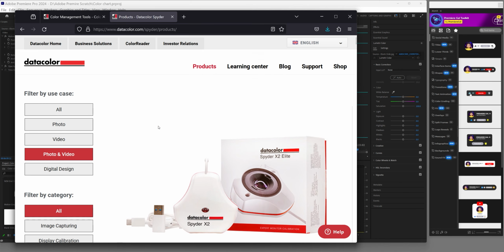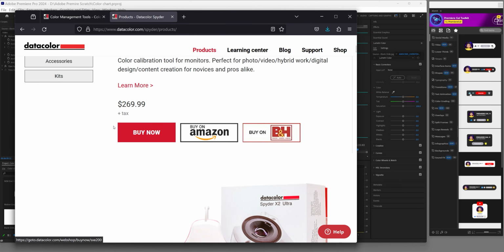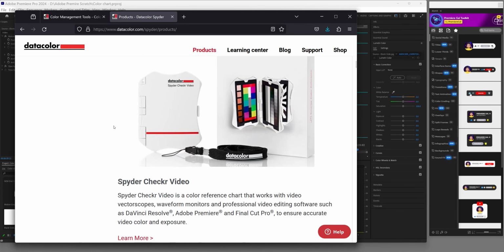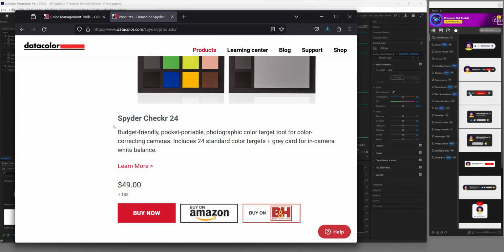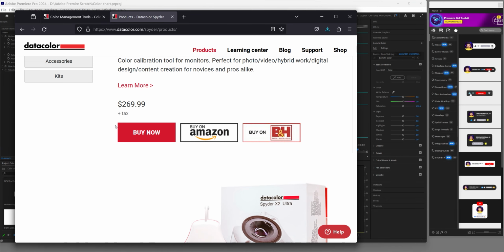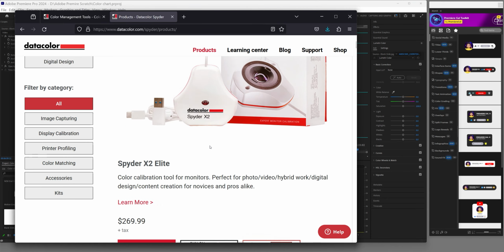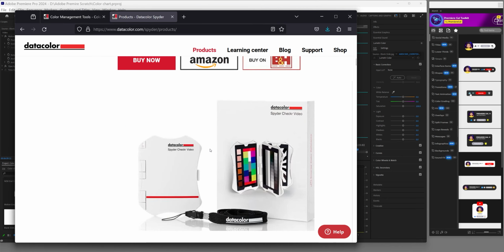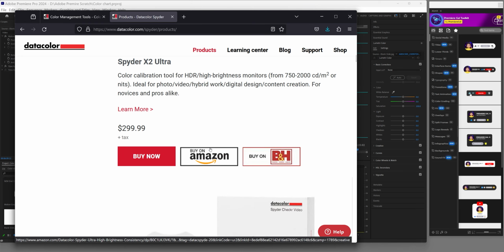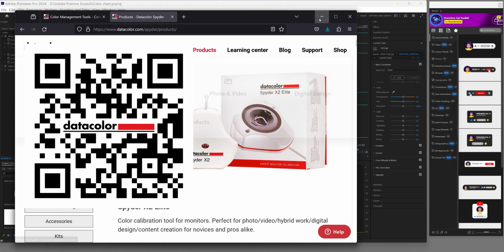Maybe we'll just have it go to, here we go, color checker. So, how to make a QR code.